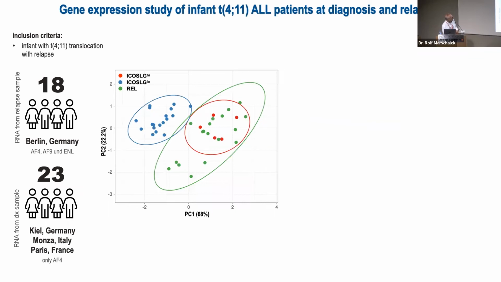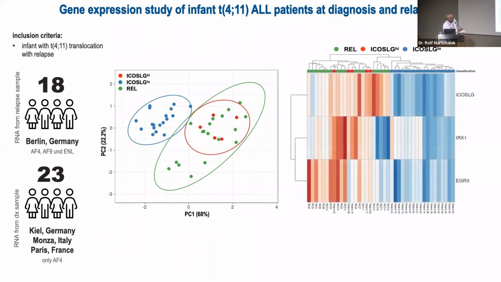We also did another study where we get samples from Berlin, which is only studying relapsed patients. And we had here relapsed patients with different MLL fusions, but mostly 80% were AF4. So these are really relapsed patients, and we compare this again to the patients from the earlier group where we know the outcome, and you see these are the ICOS low group, and this is the ICOS high group, and the ICOS high group is completely overlapping with the relapse group.